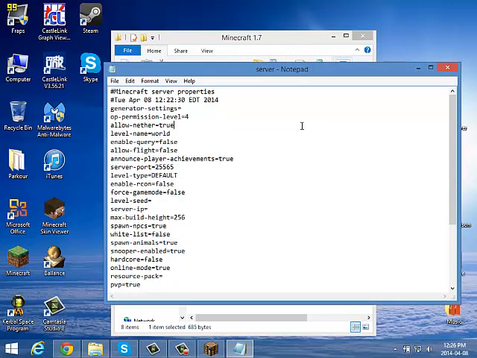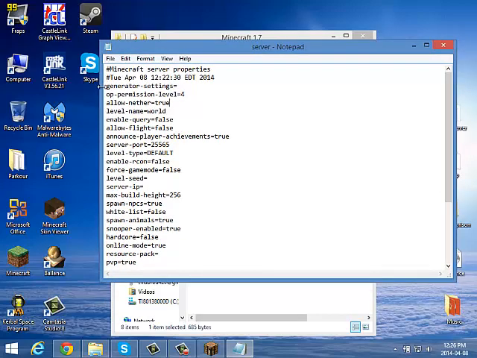Alright, anyways, I'm gonna show you what all these settings are. General settings, you can leave that blank, it's not needed. Op permission level, you can leave that at 4. Allow nether, so pretty much allow nether is if you want people to use nether portals to go to the nether, you would set that true, but if you don't, you would set it false.